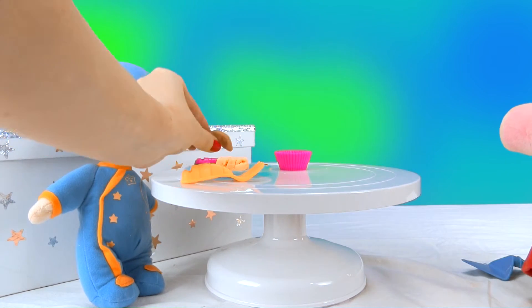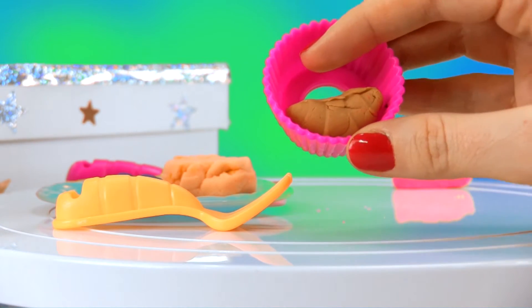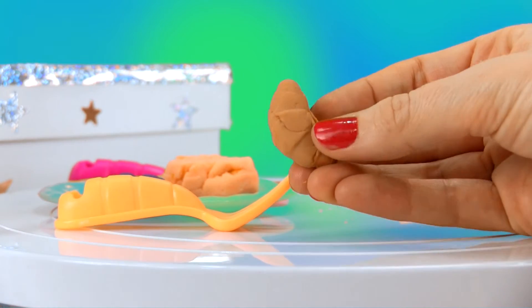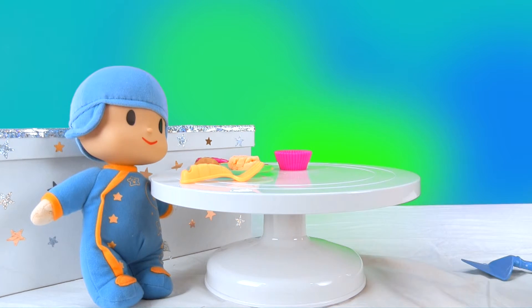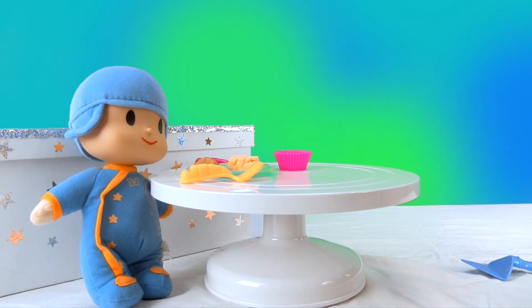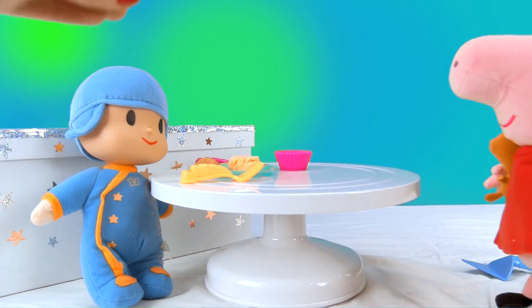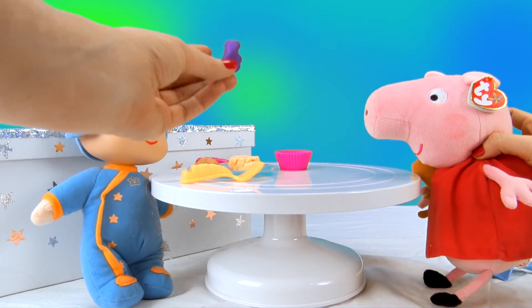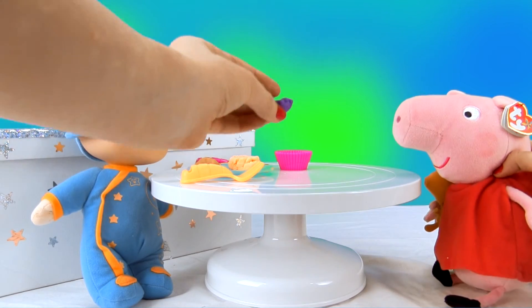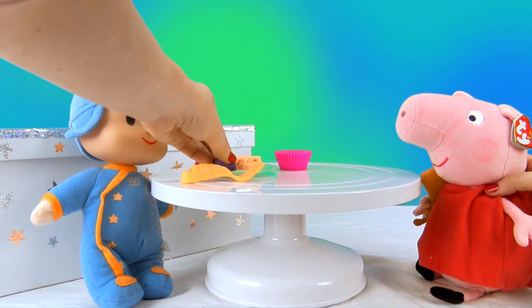What's that, Peppa? You've got a surprise for him? Let's see what it is. Sir, I know you really like Teddy, so our bakery is giving you this bear as a present. It's a chocolate in the shape of a bear. Oh, wow, how cool! How nice of you, Peppa. What's that, Pokoyo? You want to play again, but this time as the baker. Pokoyo wants to be the waiter and baker this time, and Peppa the customer. But you'll have to switch places then.